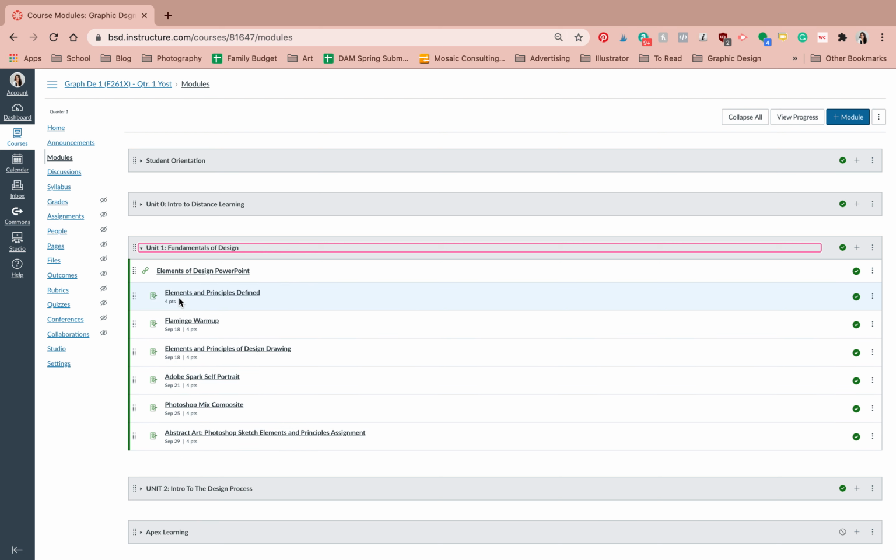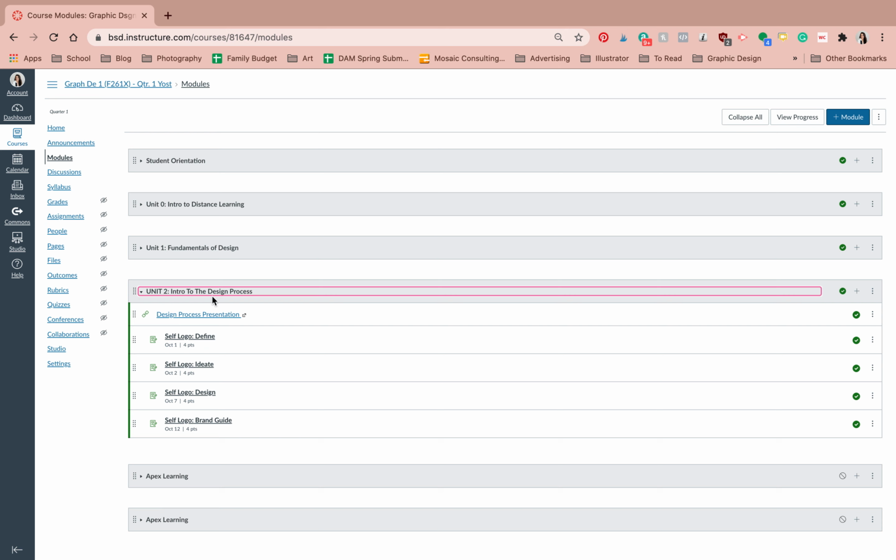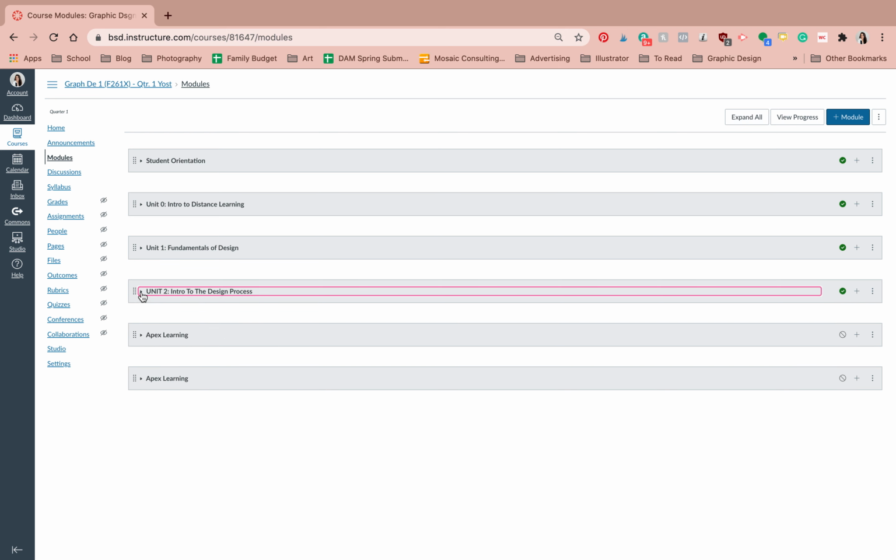So if you're ever wondering, an assignment always looks like this, where it's a little piece of paper with a pencil icon, and that should always show you what assignments we've been doing. I always recommend to do them in order. So start at the top and work your way down, especially if you missed a day or two. This is a good place to start. Same thing here, Unit 2. There's a link to our presentation, and all of our assignments are right here. So that is very handy.